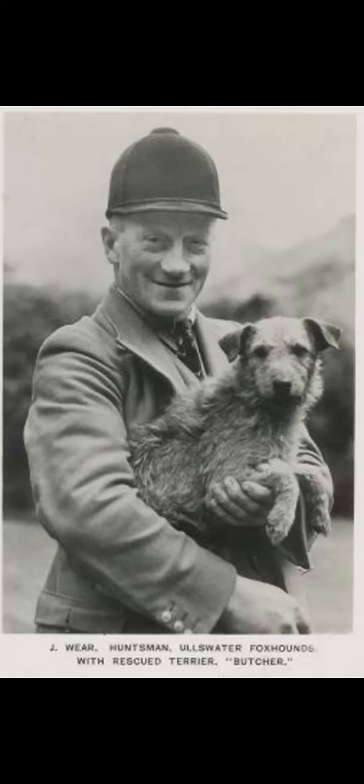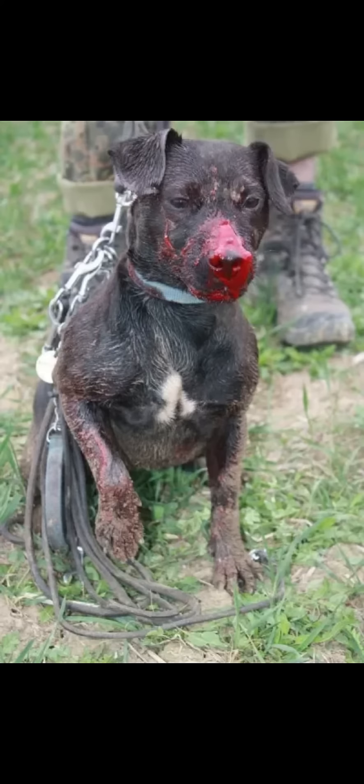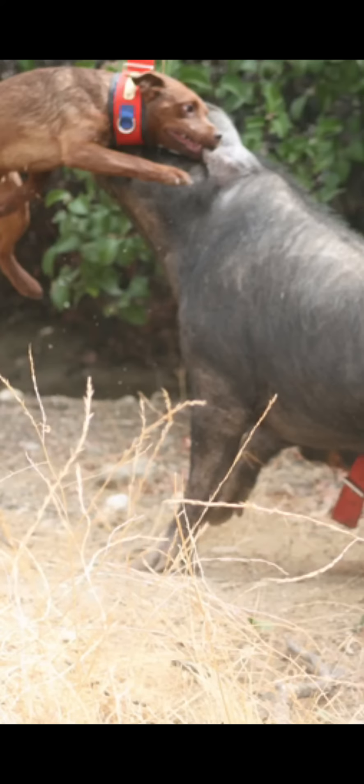Fell terriers are types of small working terriers developed in the fell hilly country of northern England and used as hunting dogs. They may be crossbred or purebred. Fell terrier types are typically small, usually 10–15 pounds or 6.5 kilograms, with a narrow chest so as to fit into the tunnels of the animals they hunt. They are long-legged with a rough textured coat, often red or black and tan. The tail is traditionally docked; in the United States the tail is not required to be docked. Crossbreeding with other hunting terriers in the beginning caused the appearance to vary. Fell terriers are bred for hunting ability and gameness rather than to a standard of appearance or breed type. They hunt in packs or alone.